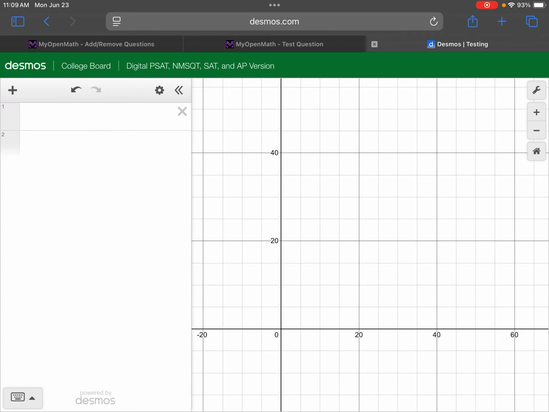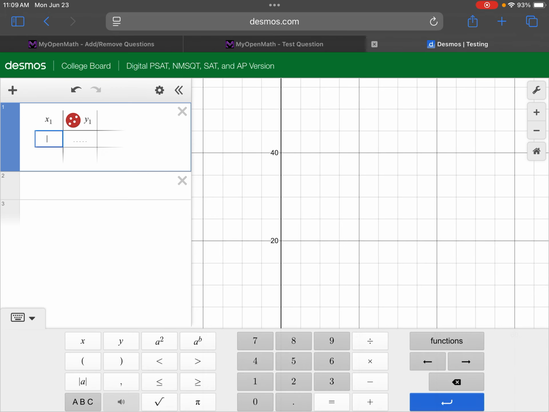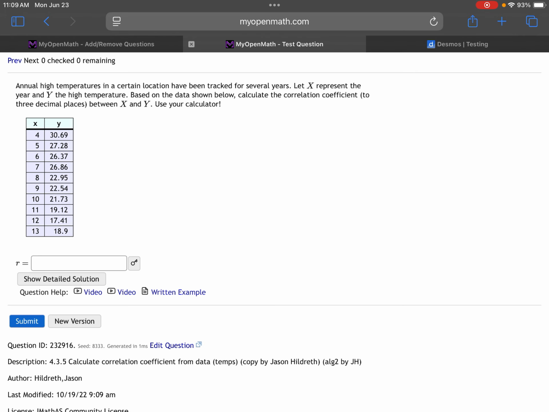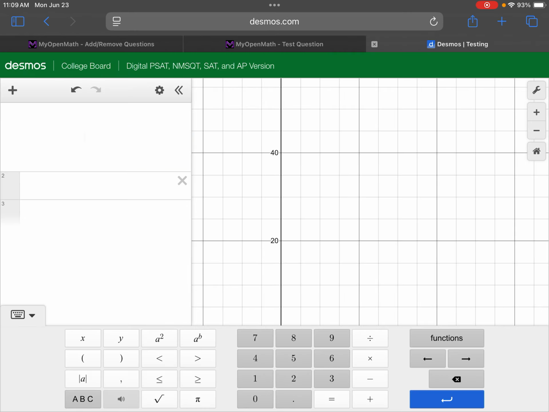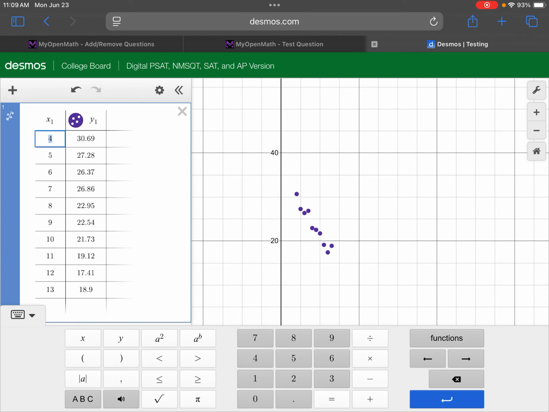Again, you could go into Desmos, hit plus and add item, choose table, and you could enter all of those cells. I'm going to save a little bit of time, and I'm just going to copy and paste these. So if I copy these cells and I go in, again, not into a table, but into just an open field, and I paste them. I'm using Control V on my keyboard to do the pasting. This gives me the plot of my points.